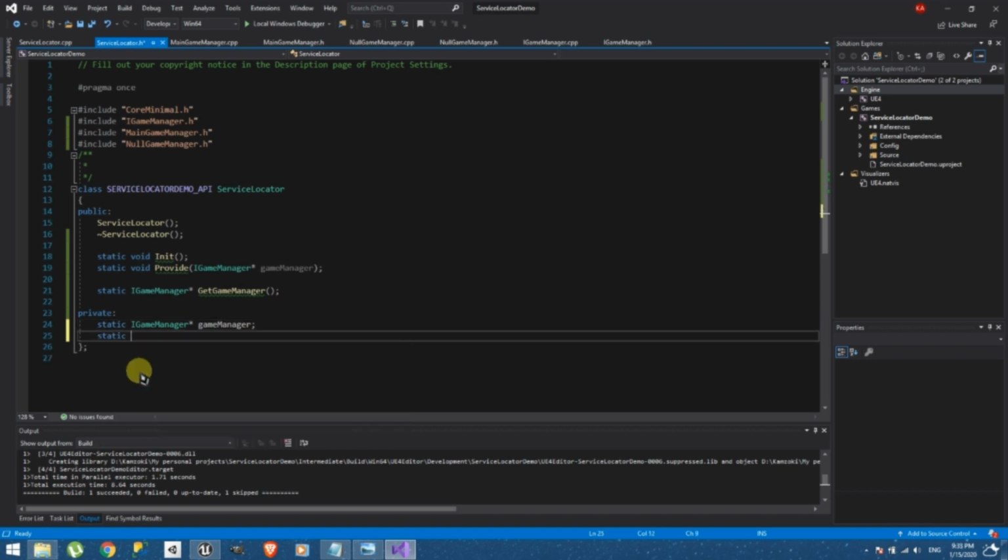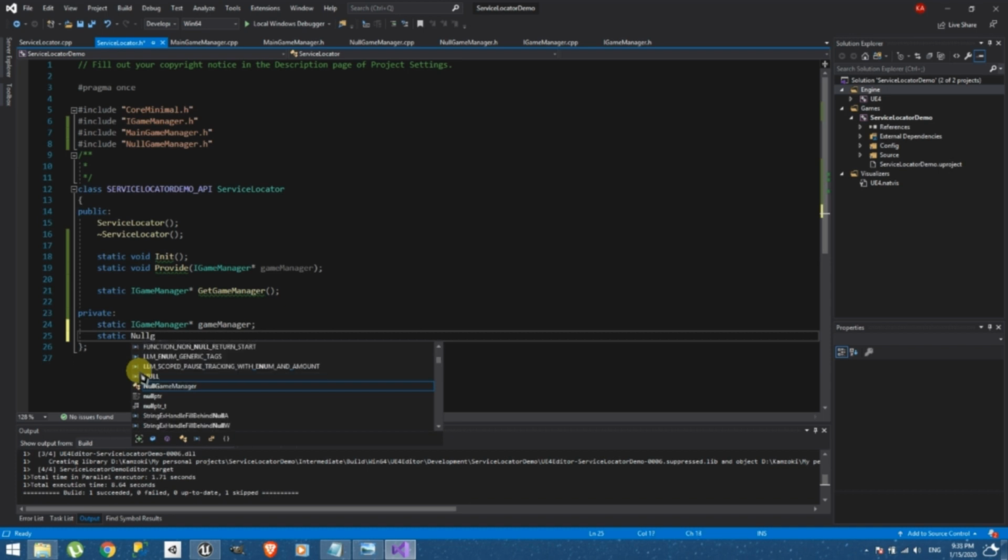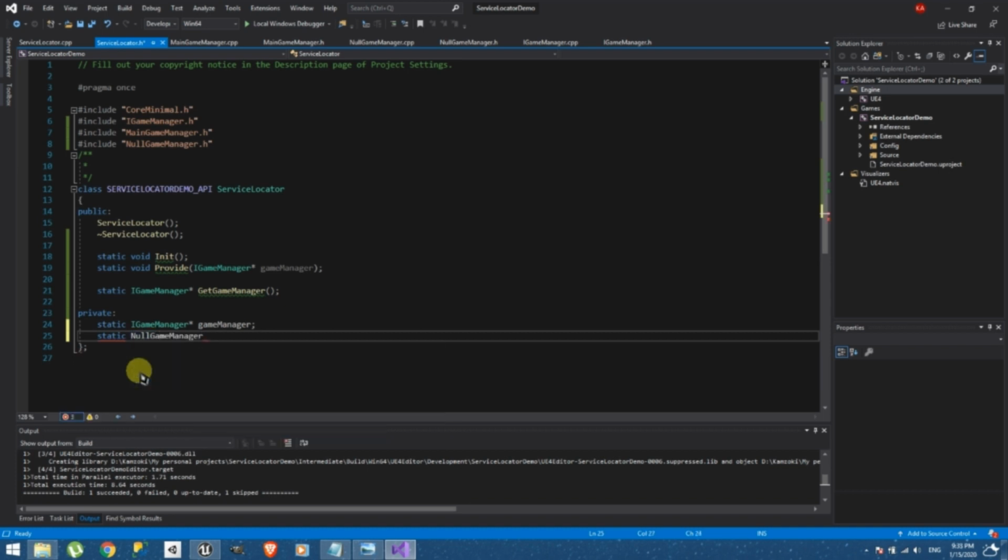And the second one is static null game manager, which is going to be our default. If anything happened, it still gets called.